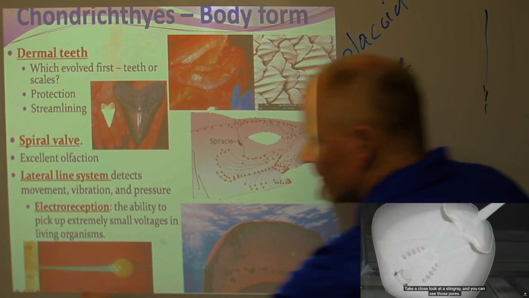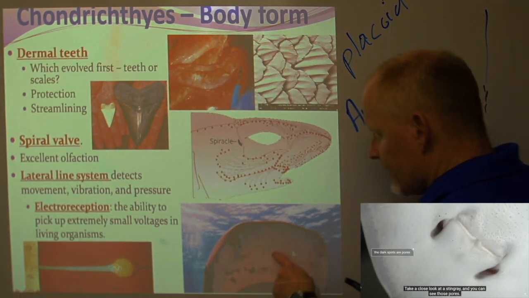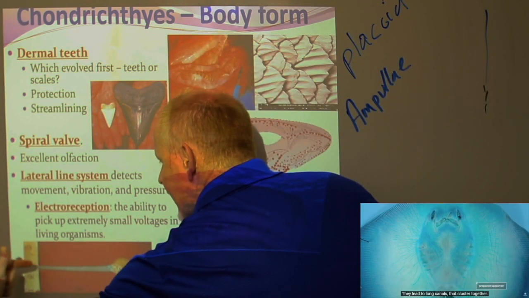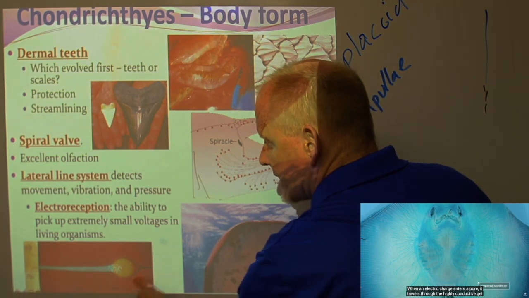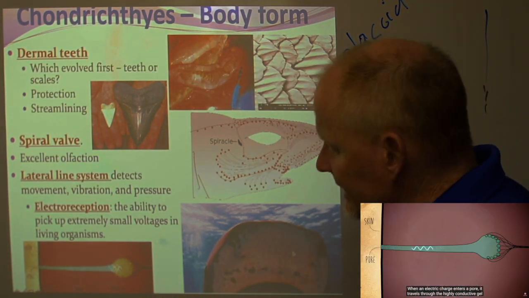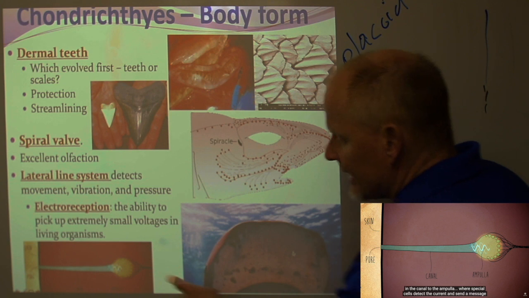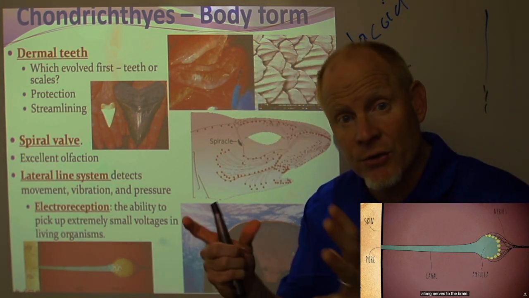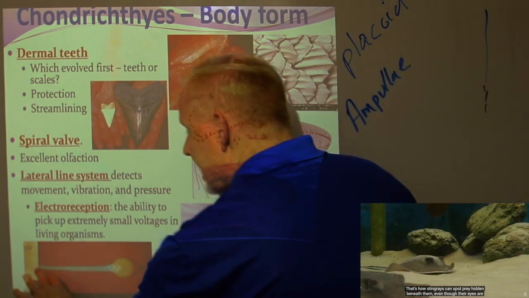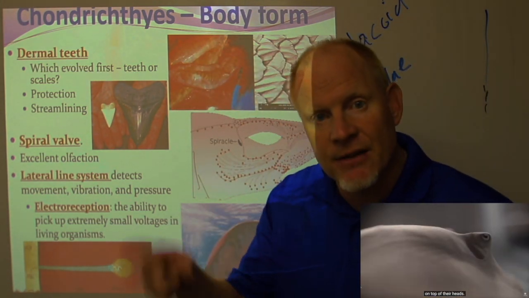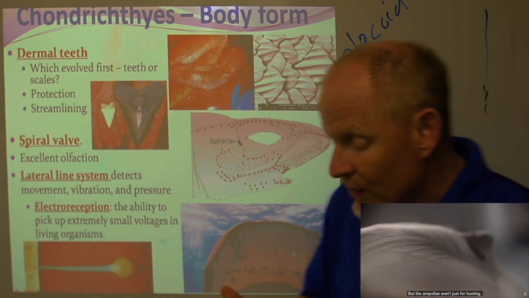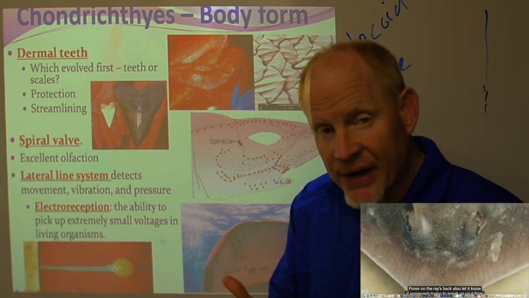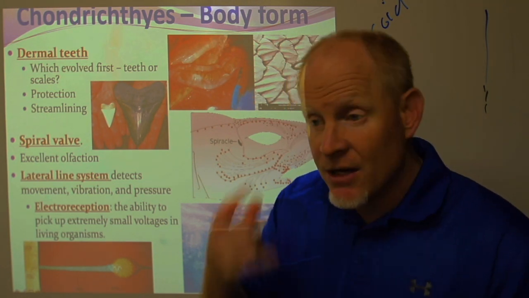And this is what the ampullae look like. What you're seeing on the shark here is the actual pore or the opening. If you go into that opening, there's a long canal and a swollen bulb on the end. That is the receptor called the ampulla, and it has the receptor cells in it. These are attached to the dendrites of a sensory nerve. And so they pick up electrical current, the movement of electricity through water. And all vertebrates produce electricity when we move our muscles, when we breathe, when our heart beats, when the brain works.